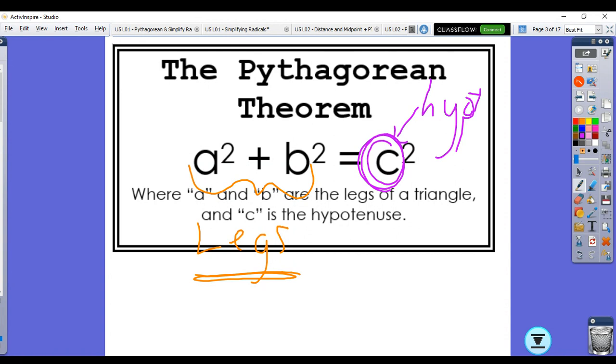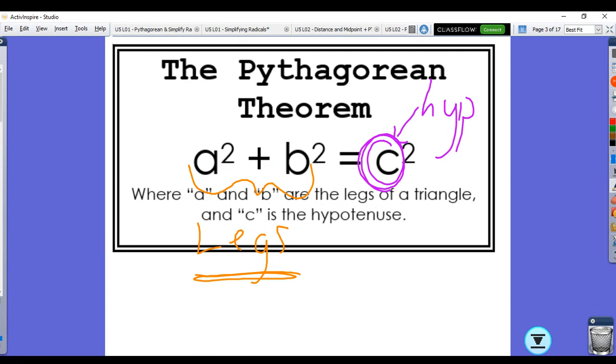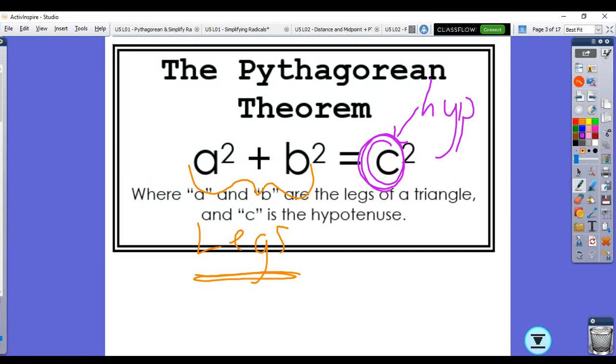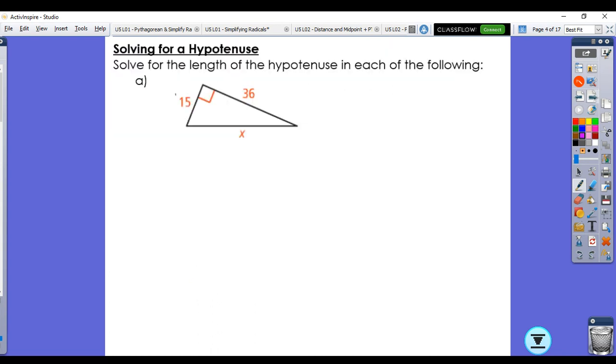So it's super important that you identify those sides correctly so that you plug them into the right spot on this equation. So A is the first leg, B is the second leg, and C is our hypotenuse. A squared, we square that, plus B squared, we square the B. And when we add those together, we should get whatever the hypotenuse is, C squared. So let's try an example and see how this actually works. So again, here's our right triangle. You'll notice that my right angle is up here.